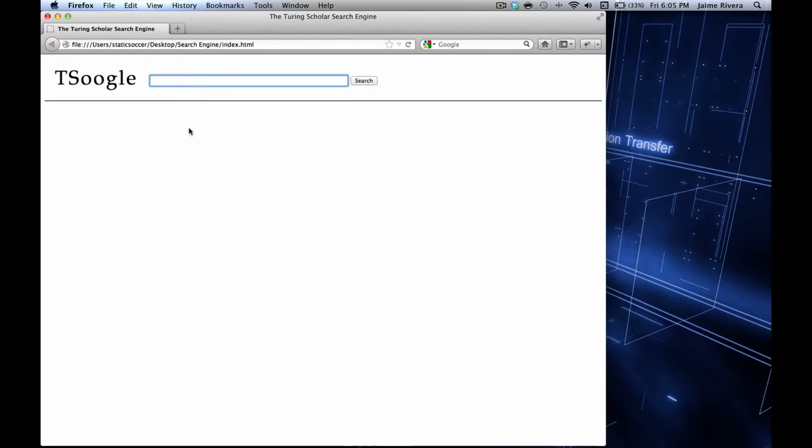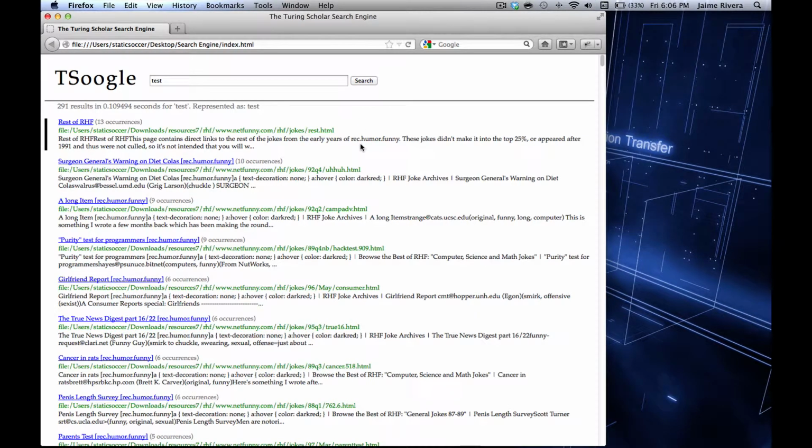Now, the initial search, let's just have a test. The initial search will take a little while. It has to load the database in, so, oh, guess not. It looks like it's running pretty nicely. In 0.1 seconds, it can actually go faster, so if I continue to do this as it warms up, you'll see we'll get around 2 milliseconds. So what this does is it compiles all of the pages that contain an instance of test.